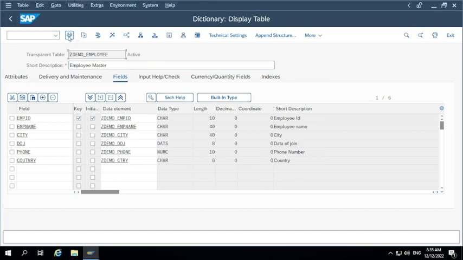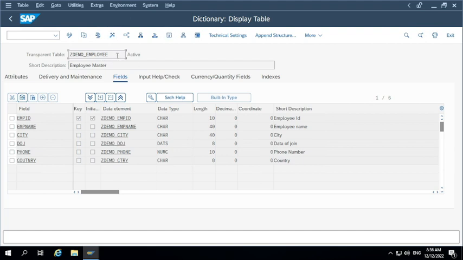Sir, but I'm saying that in a production system, you're not going to have access to create or maintain the master data. For example, the HR department is using this table. Whenever a new employee joins, they add that entry here. They have to maintain that master data because what is the prerequisite to create transaction data? Master data record should be available. To create any transaction data on a particular employee, the master data record should be available. So that master data record they are going to maintain here, but not through SE11.